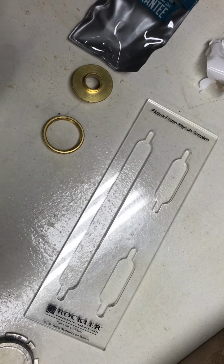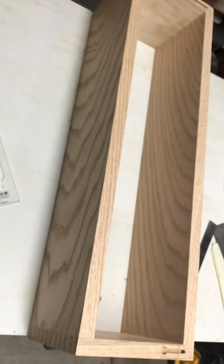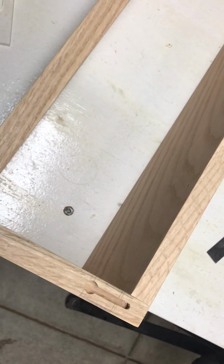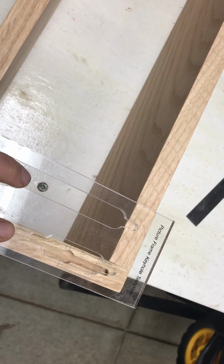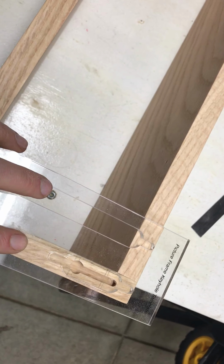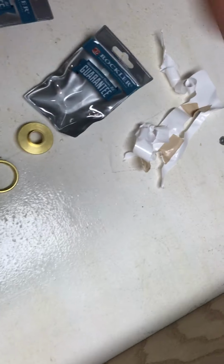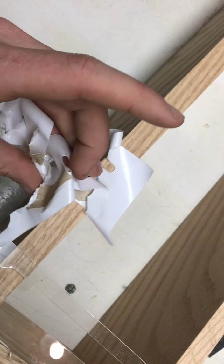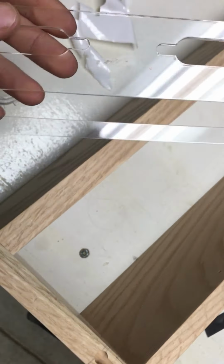Alright everybody, so this is the template. The project I was doing was a 2-foot red oak floating shelf, and I wanted to put keyholes on here. So I ended up having to affix this using double-sided tape, roughly there. Now this is the problem in my review where we have this white stuff that is on the bottom for some reason, and as you can see, the double-sided tape was too strong and ripped it right off.